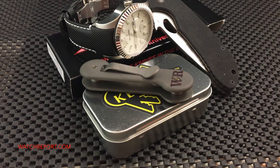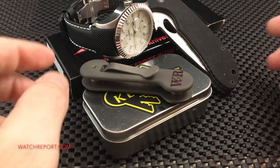What we tried to do is, because we found, especially through Instagram and other channels, that there is such a crossover between watches, knives, and what they call EDC, or everyday carry gear. We noticed that a lot of guys who are into watches are into knives and vice versa, and a lot of times different types of gear are in the mix as well. So we wanted to put together an instant EDC holiday gift package.